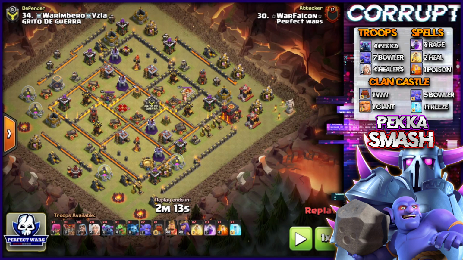We have 3 rage spells and 2 heal spells. Now, something that's a little bit different is that, of course, we do not have any jump spells, meaning that this is obviously going to vary. The 3 rage spells, some of them can be used with the queen walk, definitely to keep the queen alive, and then also the heal spells and the rage themselves to rage up the bowlers and the Pekkas as they move through the base, which you will be looking at later on. But it gives you guys a really solid view of this.